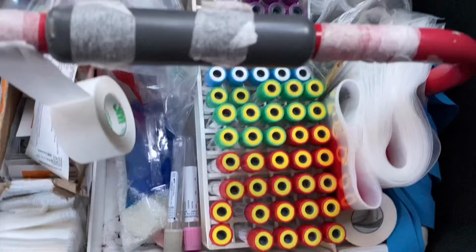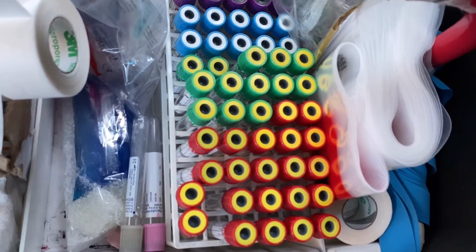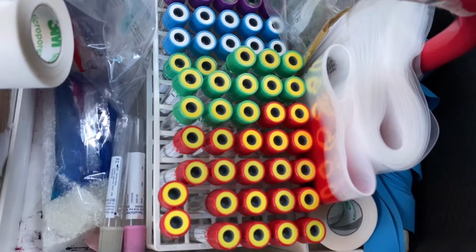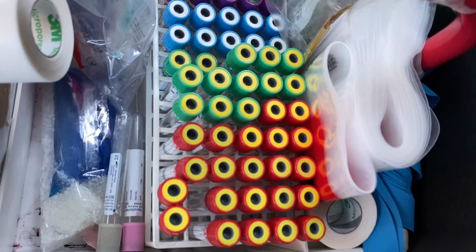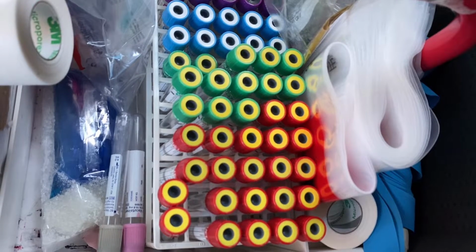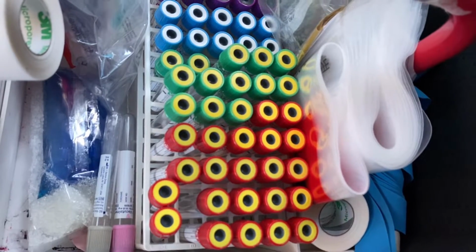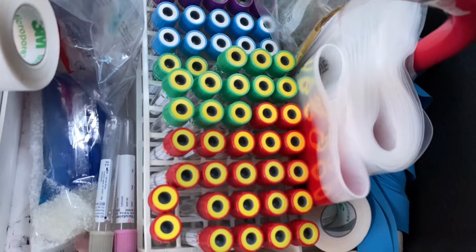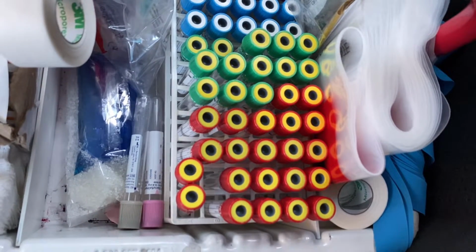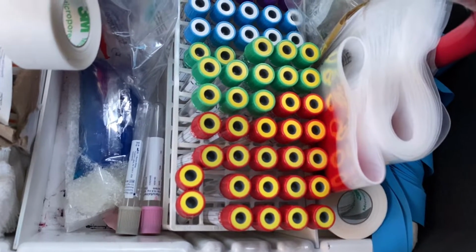Let's see, green tops and red tops are for chemistry. So normally we do ammonias in a green top, but they have to be on ice. We do procalcitonins in a green top. Some tests can be in a gold top or a green top, and some tests can only be in a gold top, and some tests can only be in a green top. The two tests that can only be in a green top are procalcitonin and ammonia. They cannot be in a gold top. They can't be interchanged with a different top. They have to go in a green top.